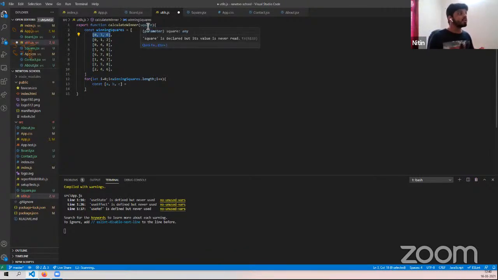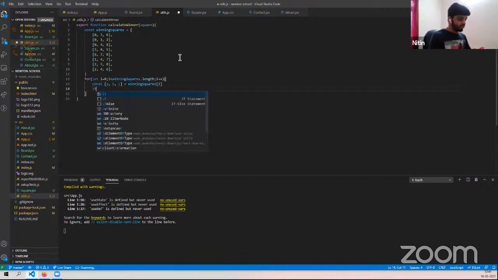So we have the indexes, and we have to look into the squares and check whether all three indexes, A, B and C, are equal or not. Okay, so let's check it out. const [a, b, c] = winningSquares[i]. We are basically just doing destructuring here. If you remember from last lecture, useState used the same destructuring method. Whenever you get an array returned, you can directly destructure the array elements like this.